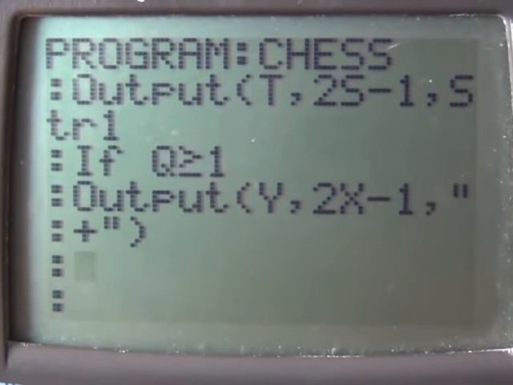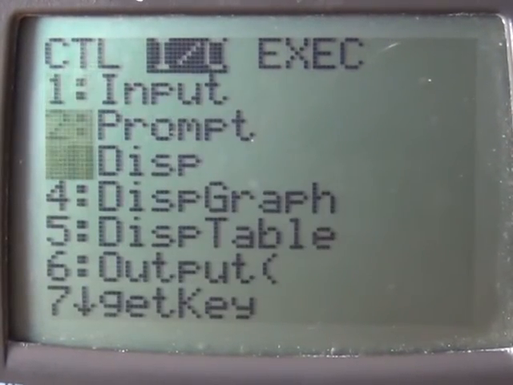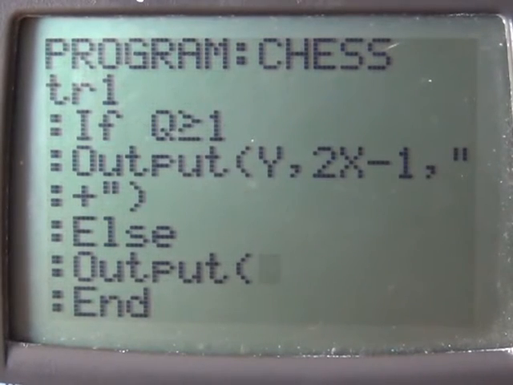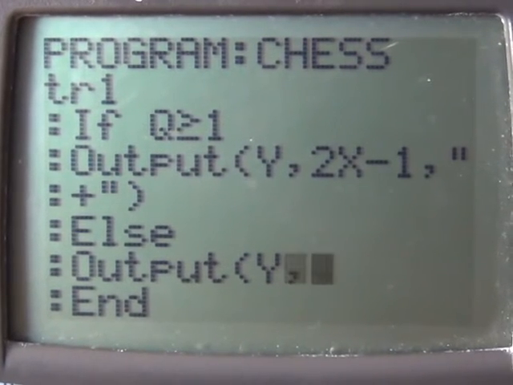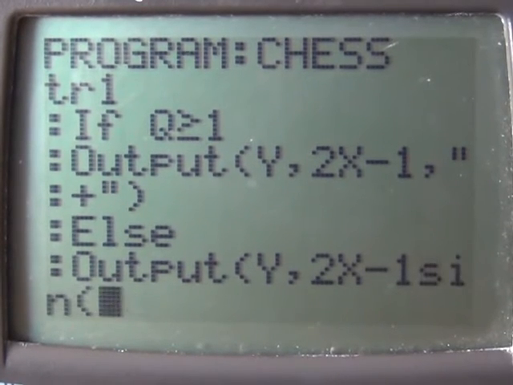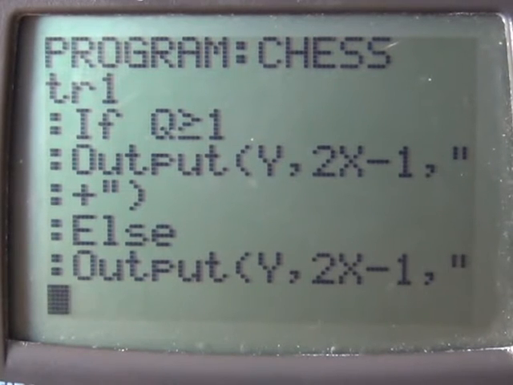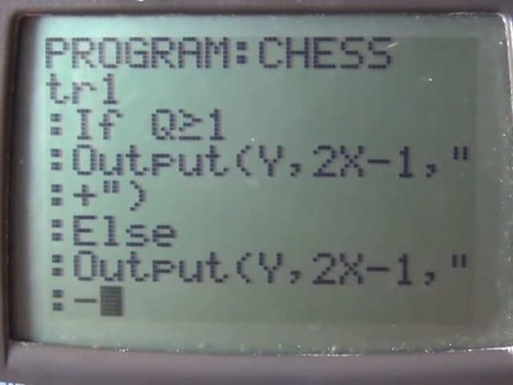Okay? And then we'll just use the minus sign for the white. So let's do a colon and then a minus.